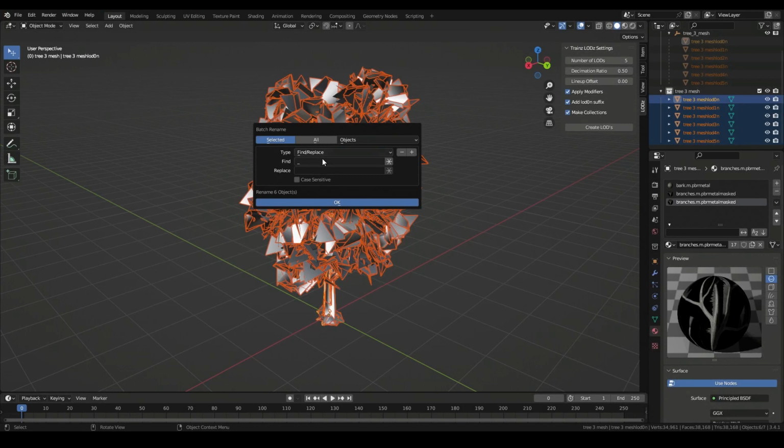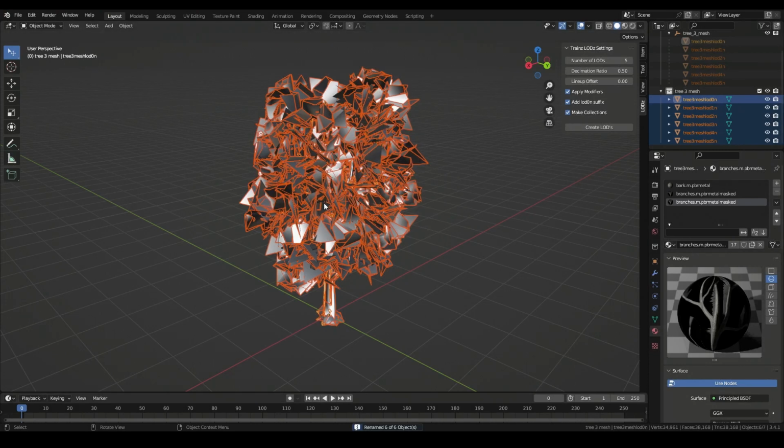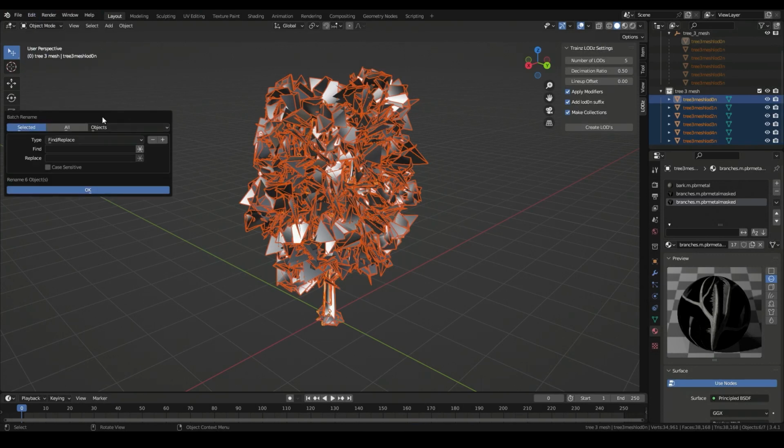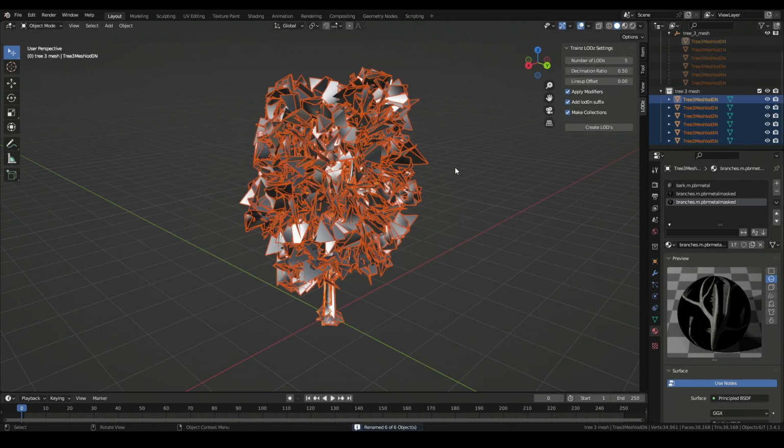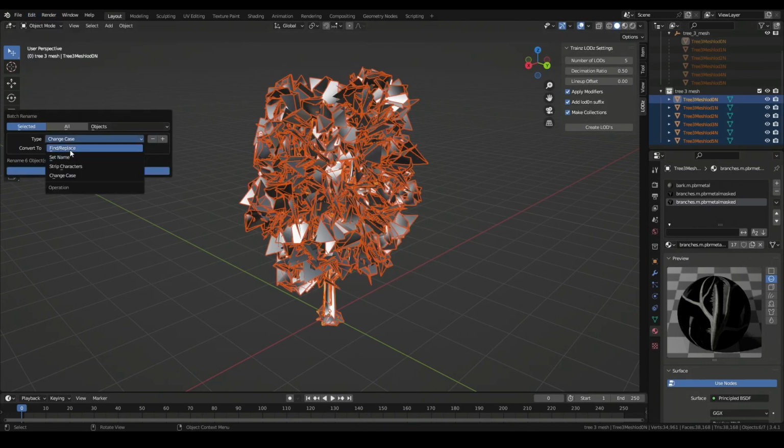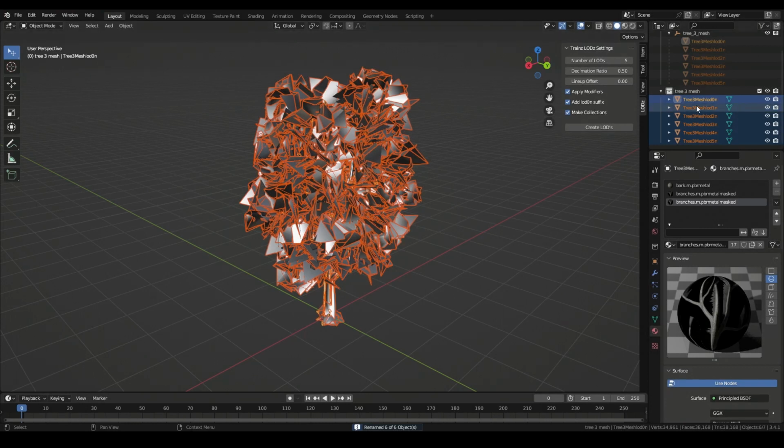and we can clean it up by going find and replace our space with nothing, and then we'll go to batch rename again, and we will capitalize everything. So change the case to title case, and then we also want to get rid of those capital N's at the end and make them a lowercase. And in this case, there's only one N in each of them, and that's what we want it to look like.